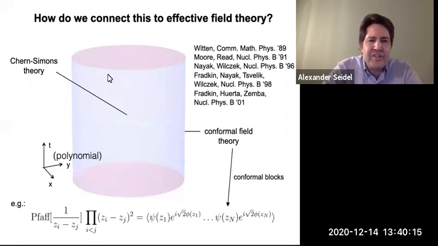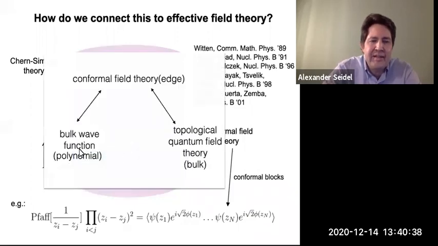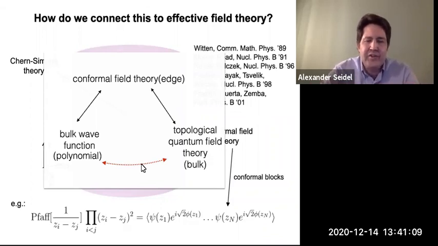And then the trial wave function in this space diagram describes the bulk of the system. But it's natural to then associate the conformal field theory from which they come, which is a 1 + 1 dimensional conformal field theory, as the theory of the edge for the system. And then we have this wonderful scheme here where the bulk polynomial wave function is naturally associated to a conformal edge theory. And by Witten's famous 89 paper, there's a close correspondence between conformal edge theory and topological quantum field theory for the bulk of the system. So this establishes this link. It's of course very abbreviated, what I'm saying here. There's a high degree of very pleasing consistency.